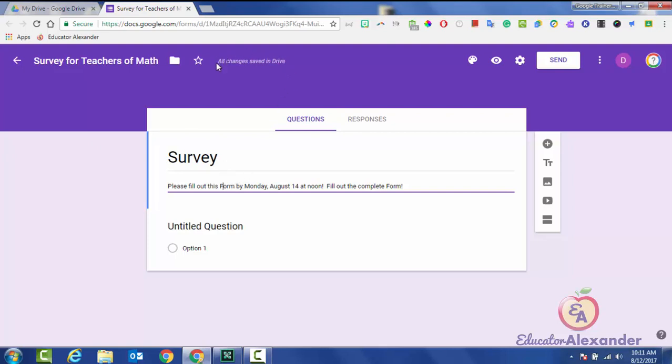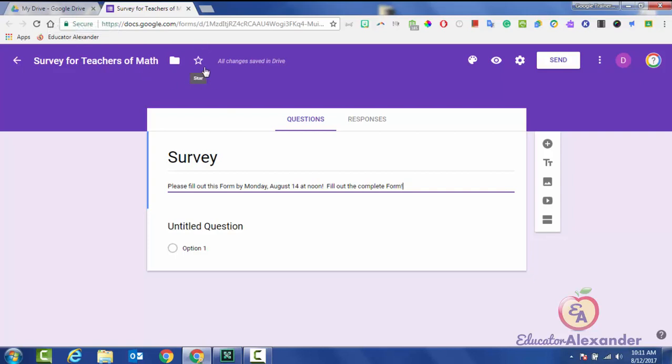If you notice up here where it says all changes saved in Drive, if I come down here and keep typing, notice that it automatically saves. So you do not have a save button. It will automatically save. Notice it's going to save again. So if I exited off this and left, it will automatically be saved in my Google Drive.